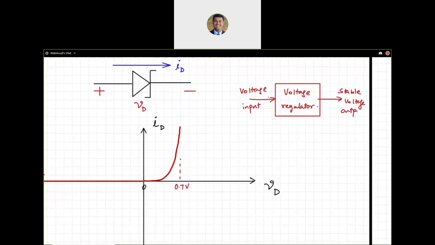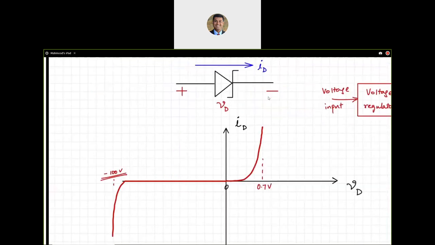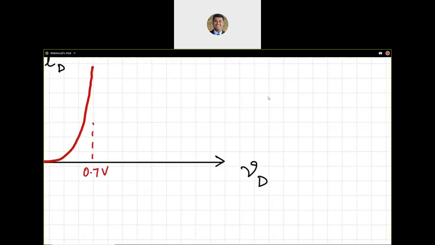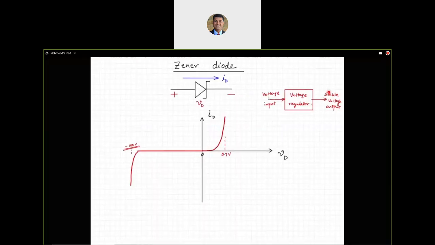What that means is, even if there is a change in current, actually even if there's a lot of change in current, the voltage doesn't change. So that's the function of a voltage regulator. My voltage out on the output of the voltage regulator, I don't want much change in the value. So if I want that voltage regulator to regulate 5 volts, even if my input fluctuates, my output should hold steady at 5 volts.